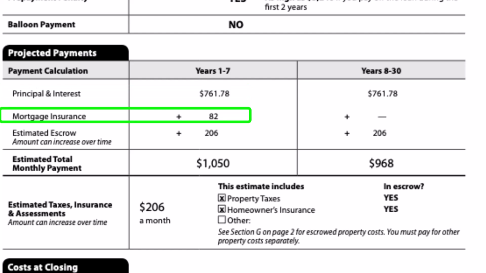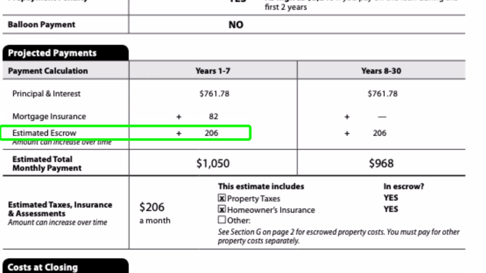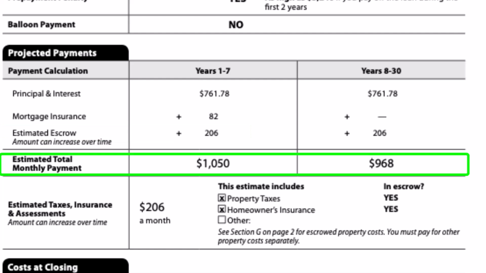Next is mortgage insurance, and this is a monthly payment that allows buyers to purchase a home without putting 20% down. And next is estimated taxes, insurance, and assessments, and this is to cover property taxes, homeowners insurance, and any HOA dues. Now, the payment structure is broken down into estimated monthly payments, including the mortgage insurance of, in this case, $82. And this fee is payable every month until you accumulate 20% equity or 80% loan to value.